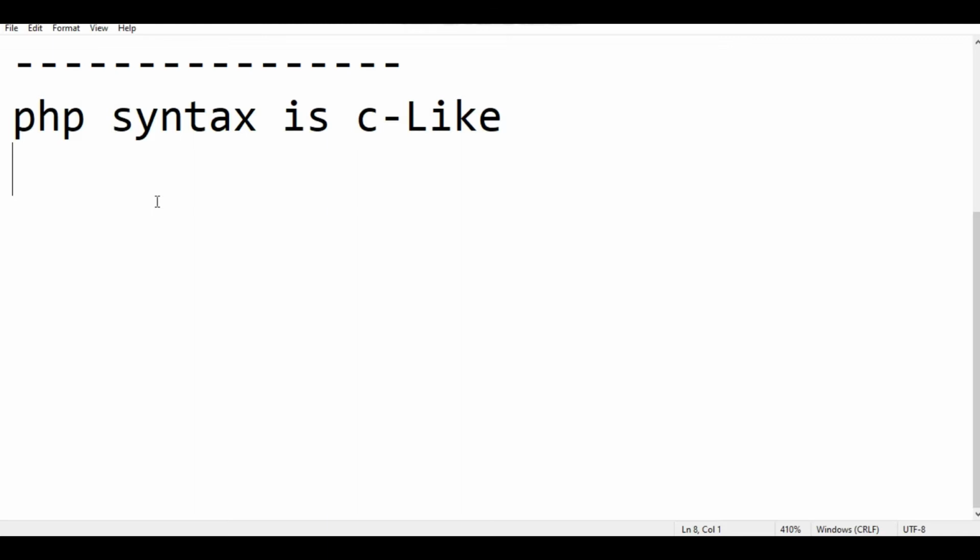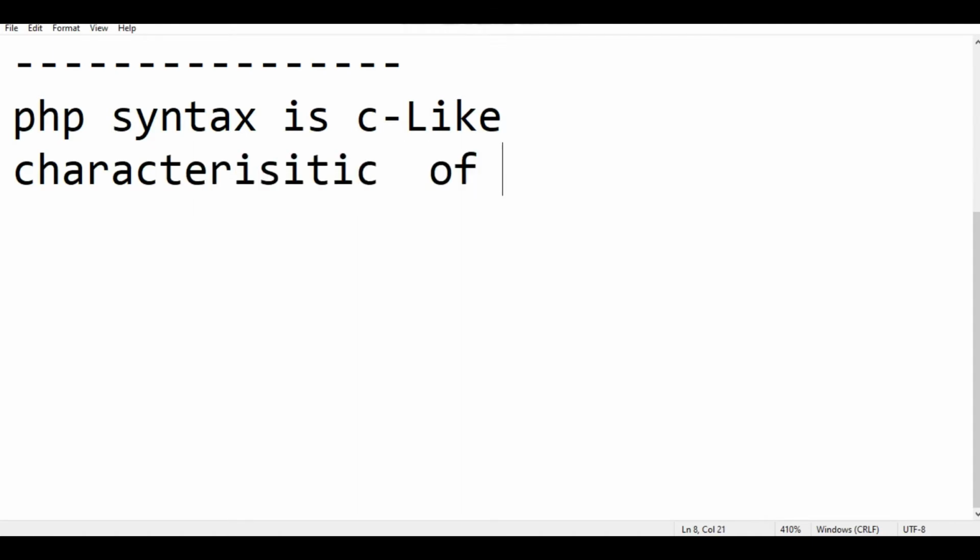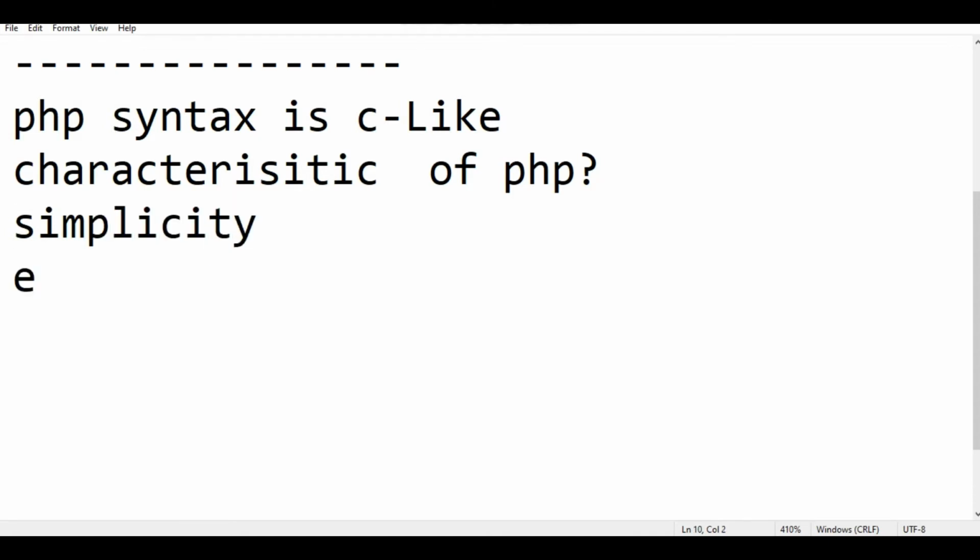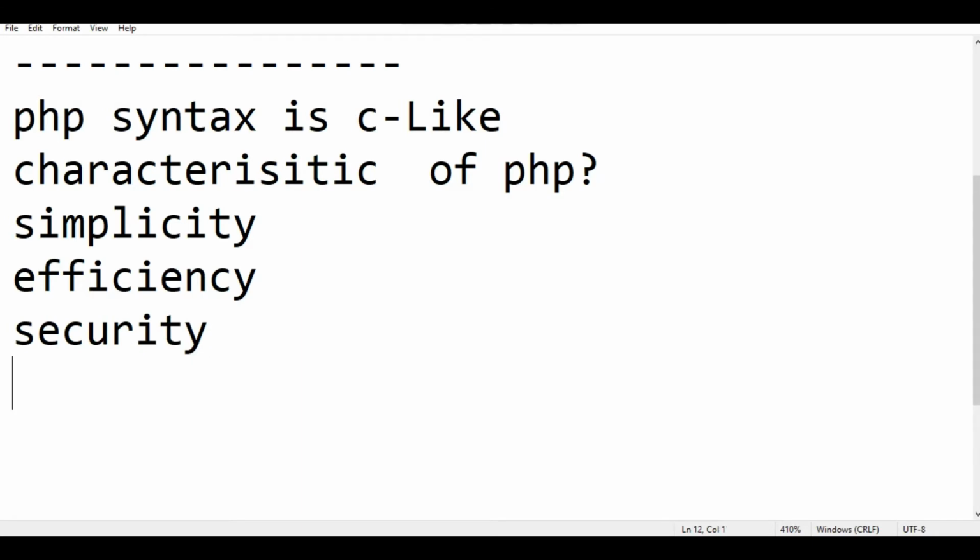After that I will discuss the characteristics of PHP: simplicity, efficiency, security, flexibility, and familiarity.